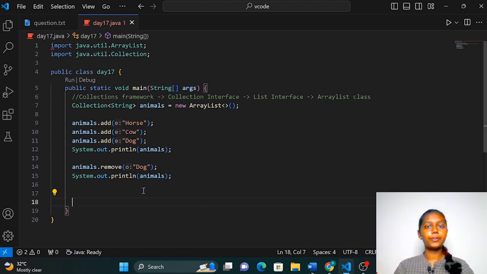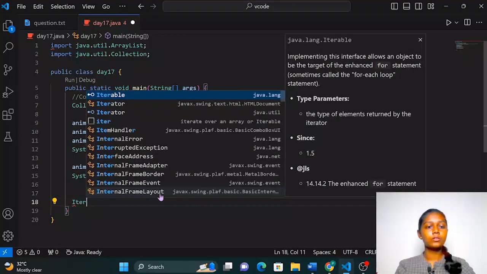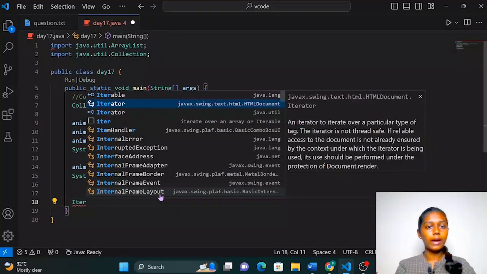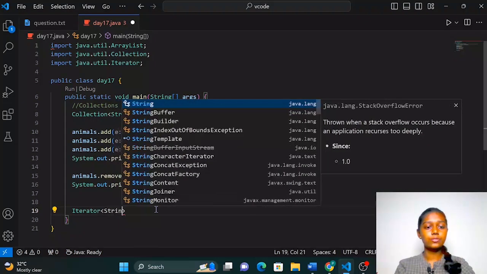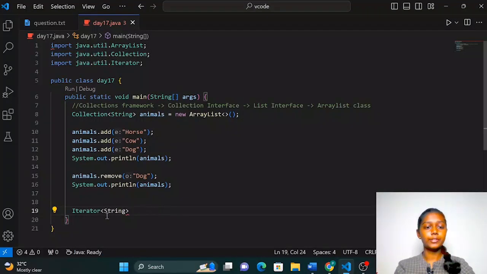So what about the iterating? For iterating, we can use the Iterator interface. You can see the import statement is java.util.Iterator, which is helpful for us to iterate over elements, and the type of elements we are going to iterate on is String. Now I can name the iterator as per my choice.